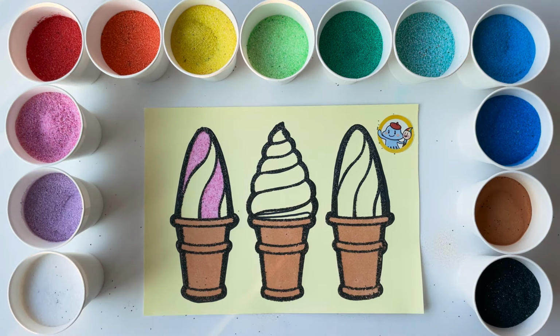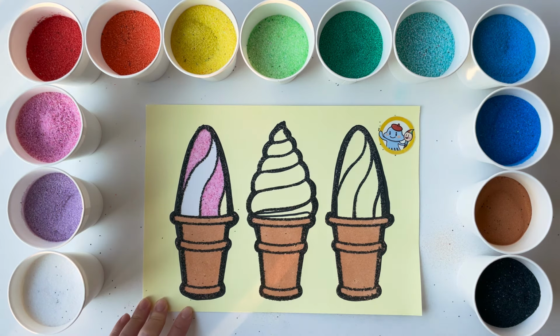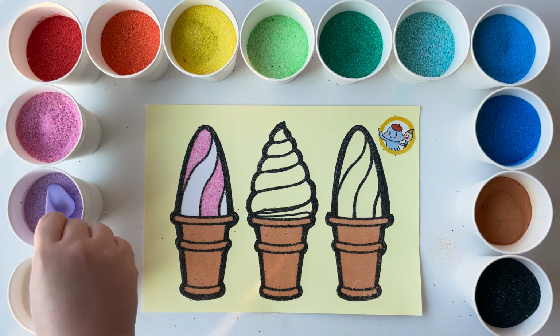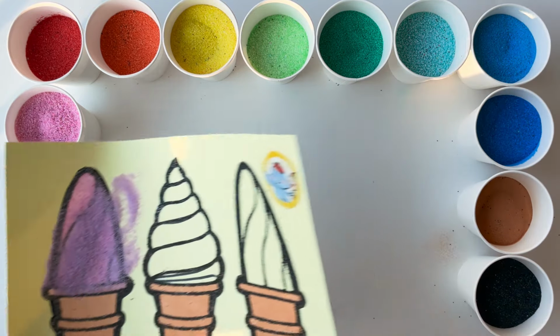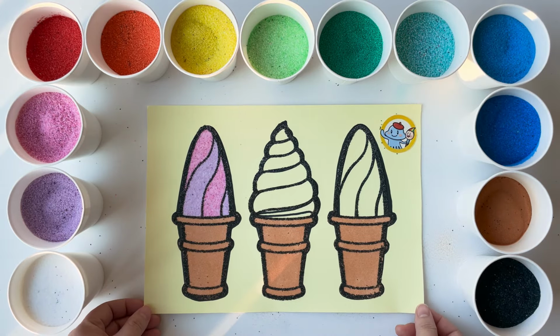Imagine a scoop of dreamy cotton candy flavored ice cream, all swirled in magical shades of pink and lavender. It's like eating a sweet cloud that dances on your taste buds. The creamy texture is as soft as a kitten's fur, and the colors are as enchanting as a fairy's garden.